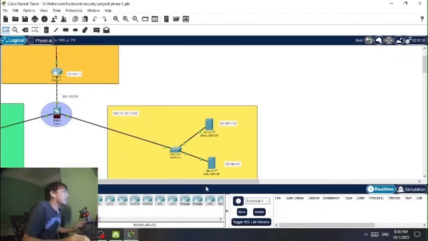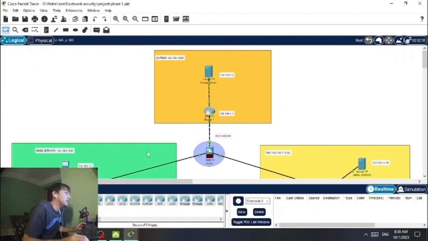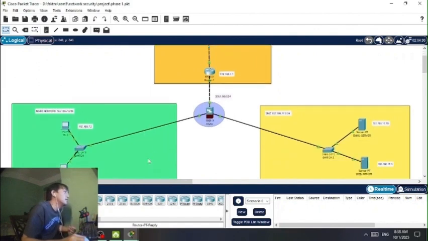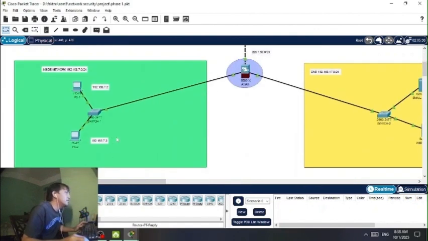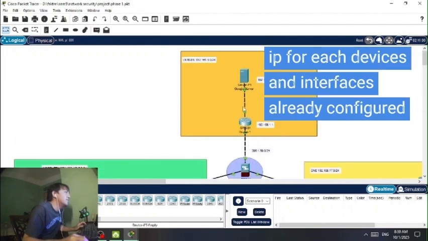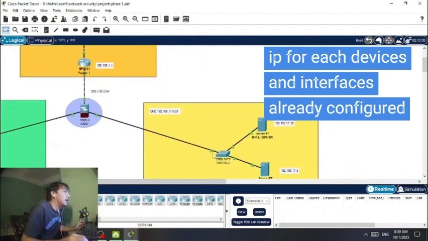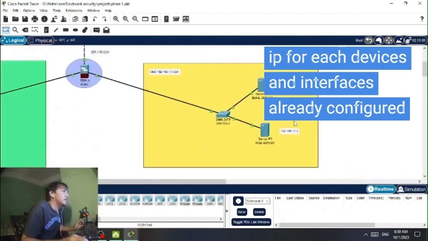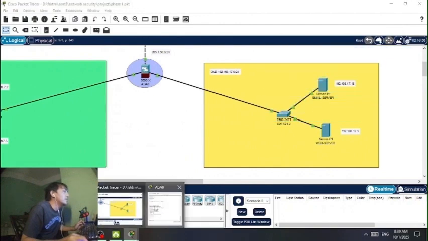Okay, so this is our design. As I mentioned, our routing is static routing. We already configured this part, which is the IP for the PCs, IP for the firewall, IP in the outside department for the router and internet, and in the DMZ, IP for the switch, IP for the email server and web server. So I will show the configuration.